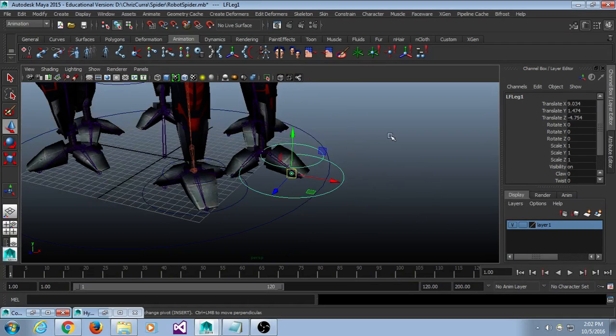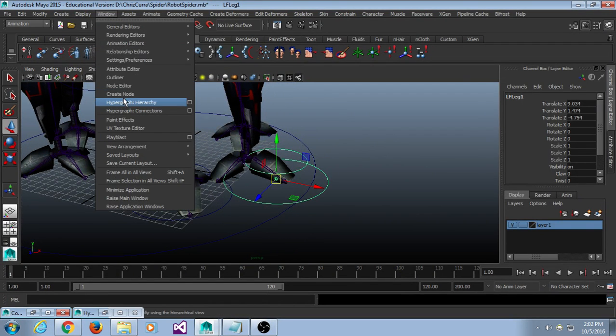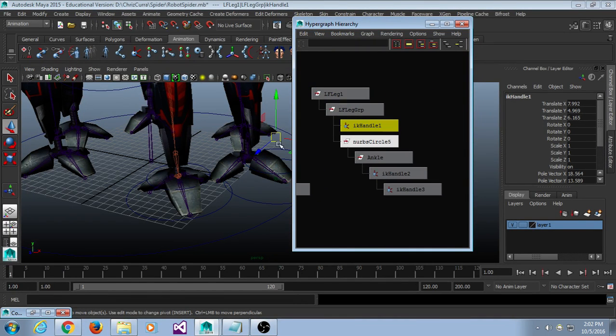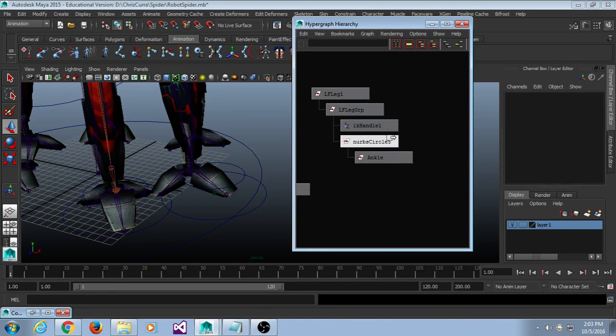I just did Edit Duplicate, and I'm going to look at the structure of that in my hypergraph hierarchy and see exactly what duplicated along with it. It looks like it created some IKs, but we're not going to be able to use those, so you can delete those IKs.